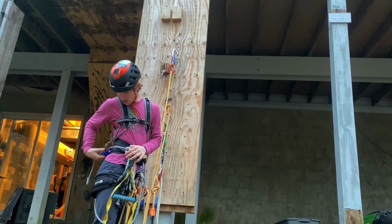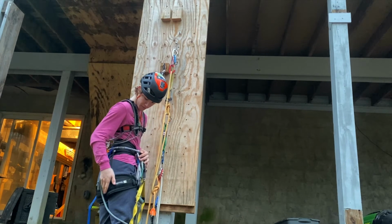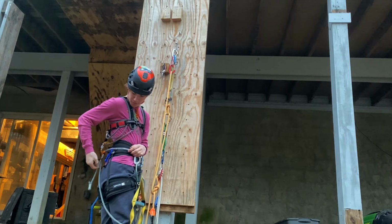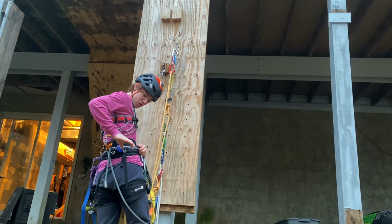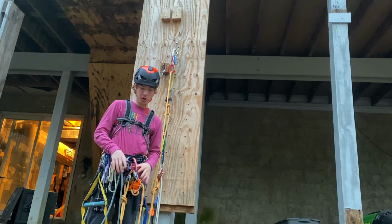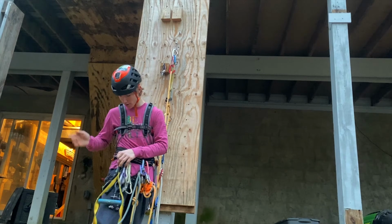Another thing that you can see I'm wearing is the Metolius Waldo harness. This harness is pretty thick, pretty heavy and wide. So you can see we have a belay loop, or not a belay loop, a haul loop. We have two belay loops. So you can tell this is just a big wall aid harness.